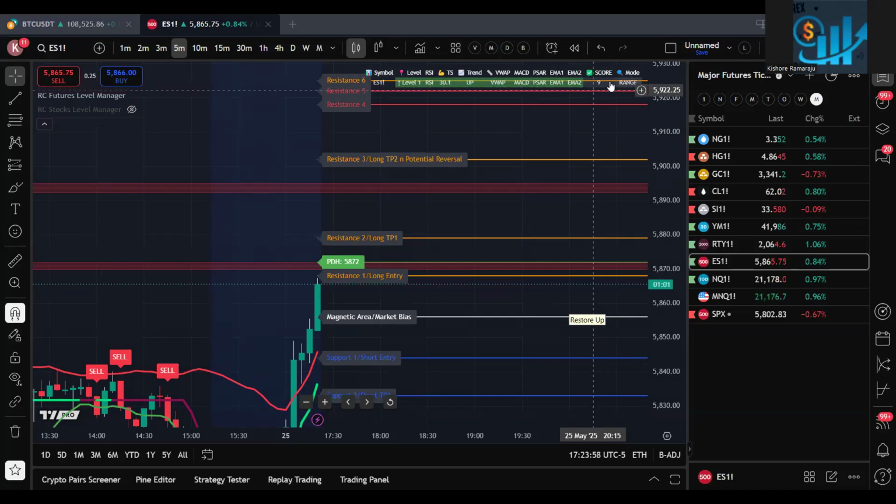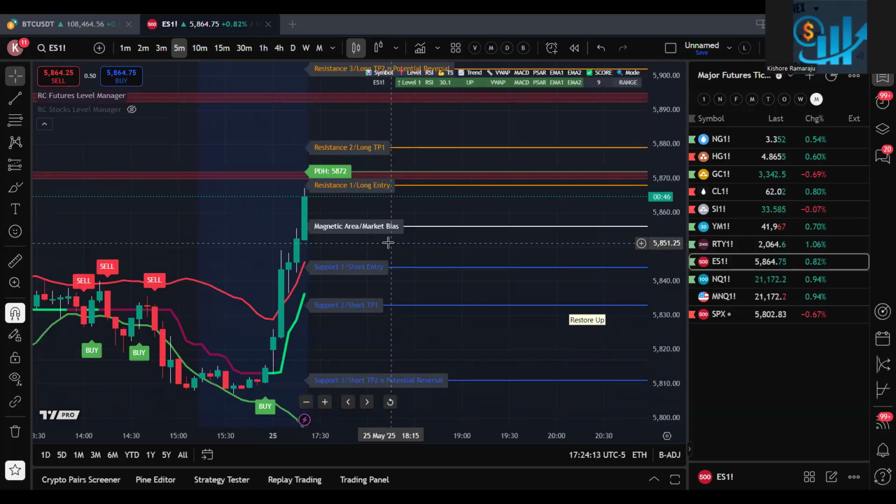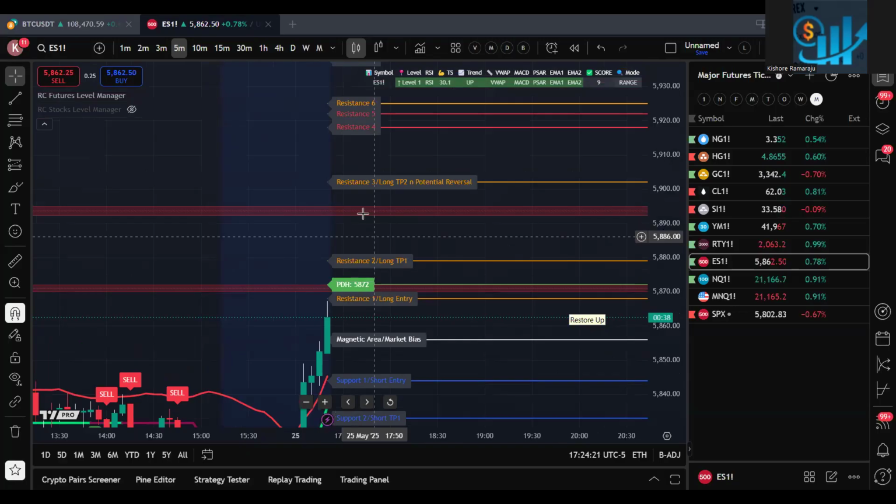Your objective should be, if the score is good, only look for buy signals. If you get a sell signal also, don't take a sell now. It can be a small pullback and it may go up again. Even if you get a sell, it may come down a little bit, and next time it will break this resistance and go further up.